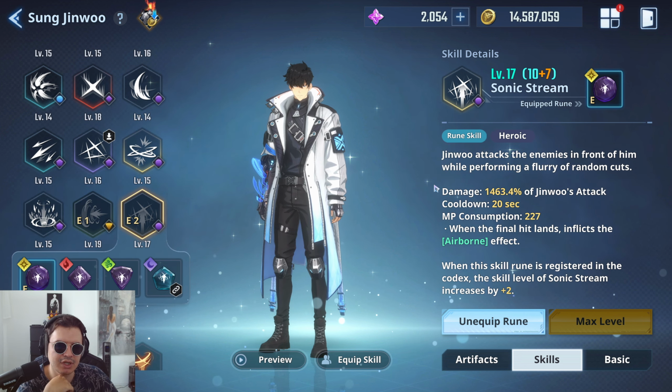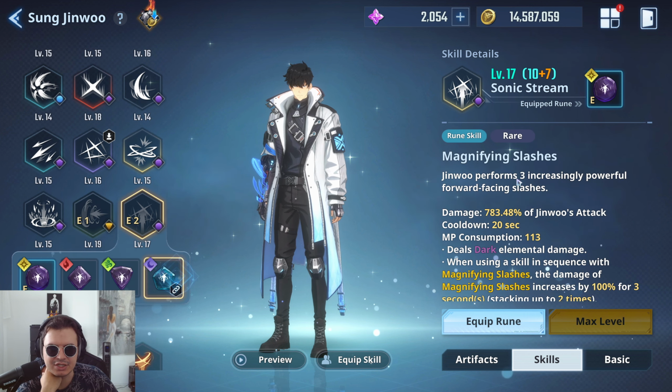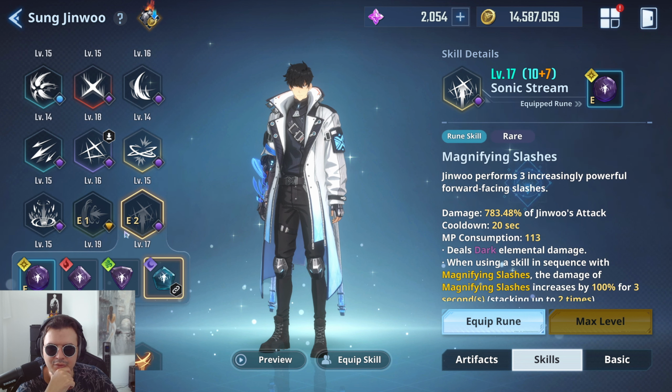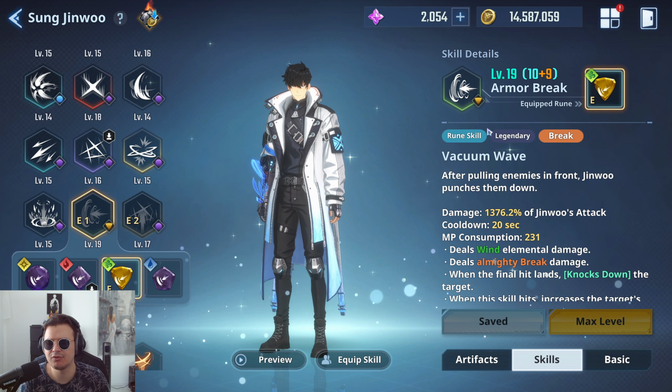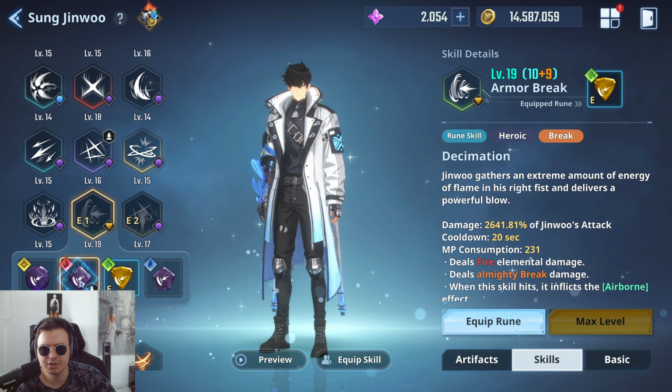I just leveled it to level 10 because I did want to see the damage output when I get it to level 10. And as well when I get Dark Magnifying Slashes, at least the purple version, I want to maximize that damage as well. Armor Break, in my opinion, is a no-brainer. It's a very powerful break skill. We always use it either for Vacuum Wave, or we want to use it for the Decimation to increase the power of the Decimation. Very good skill overall.